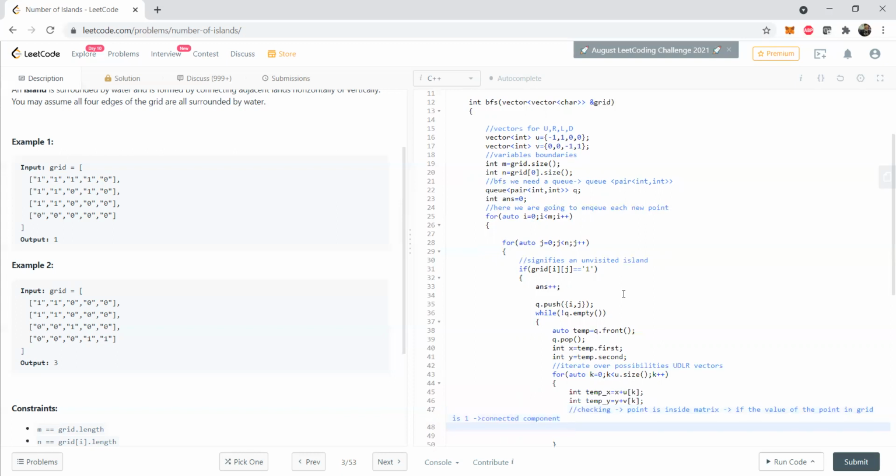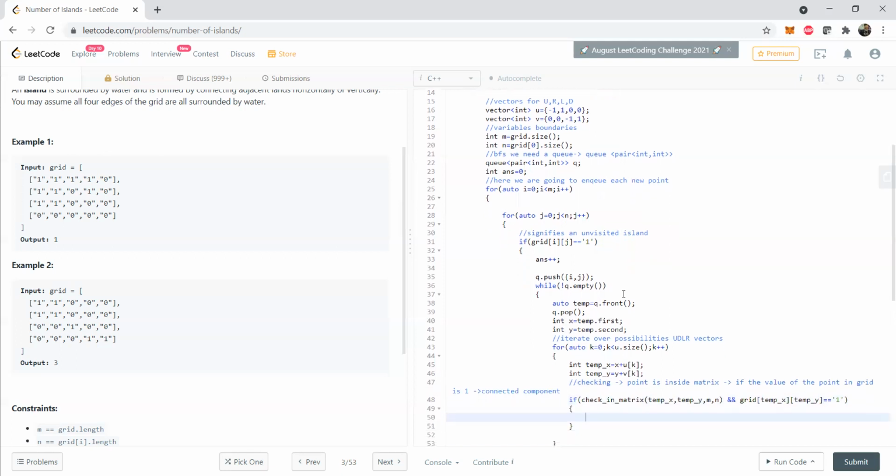So we can do this by applying this logic: if checkInMatrix(tempx, tempy, m, n) is true and grid[tempx][tempy] double equals 1, this means that this is a connected component. So what we are going to do in this case is just enqueue that tempx and tempy value in the queue, and that should be it.